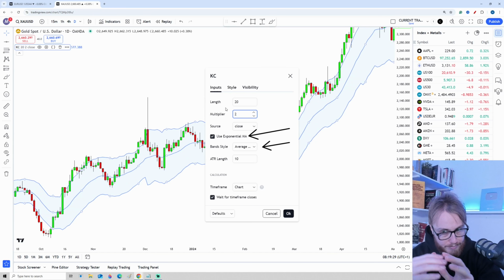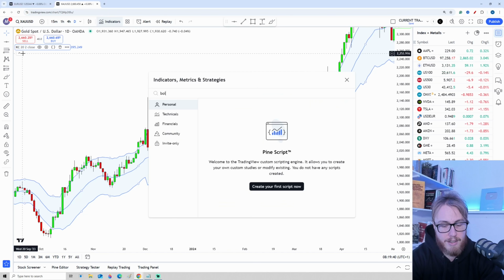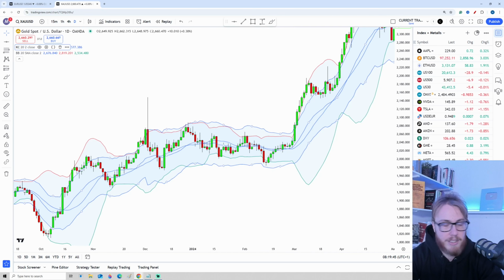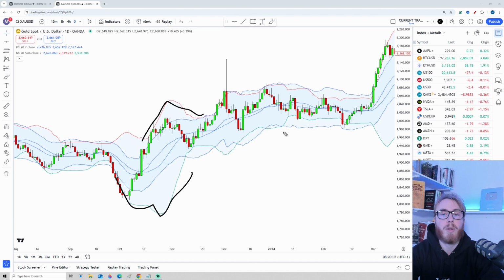But in general, the ATR will make these channels sort of more smooth compared to the standard Bollinger Band. Let's actually open up a standard Bollinger Band here just to make the comparison. So what we can see here is that the Bollinger Band will have more sort of spikes below and spikes above, like we see right here. If we scroll down here, you can see yet another, we have sort of larger spikes, larger volatility spikes, while the Keltner channel will have a more stable process.